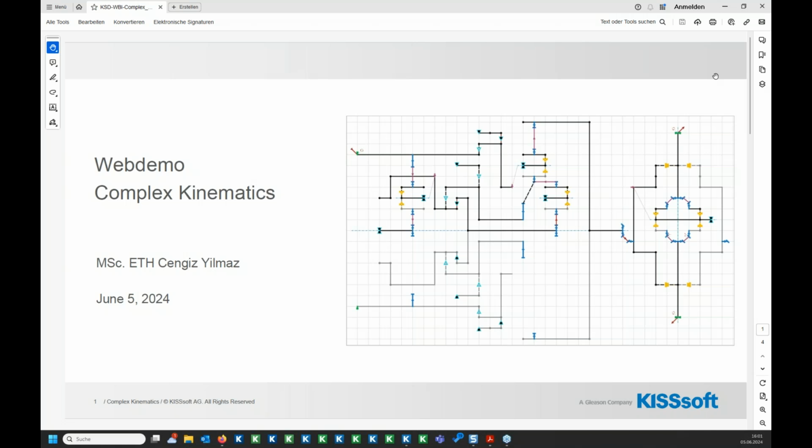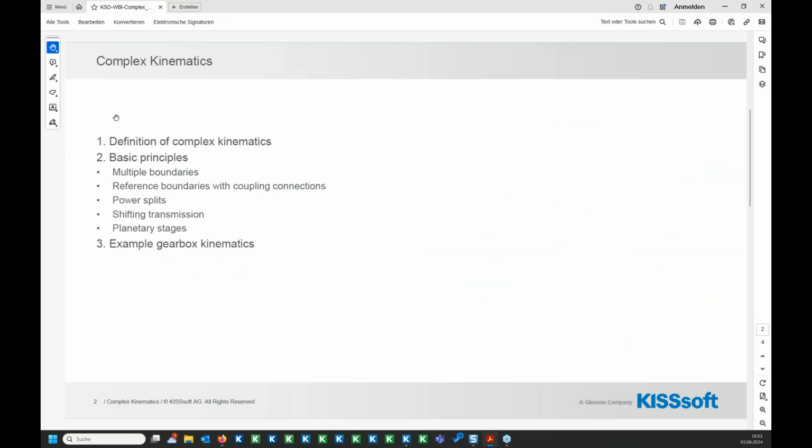And first of all, I would like to talk about the definition of complex kinematics, just give you some words about what is really a complex kinematic. The definition is different for everyone. Even if I ask at the company, I get different answers from everyone in different departments.